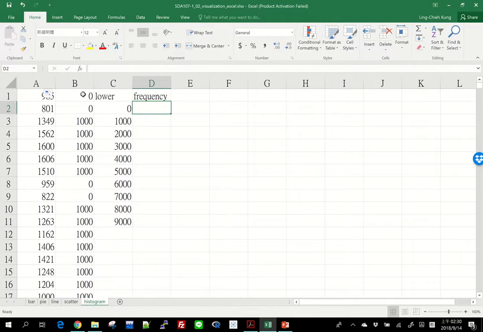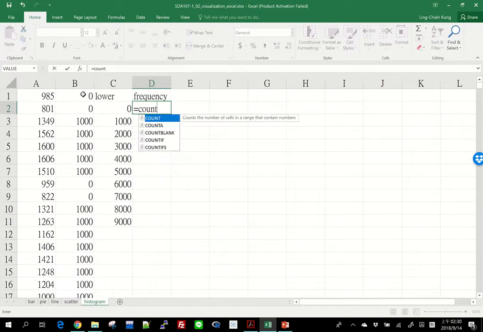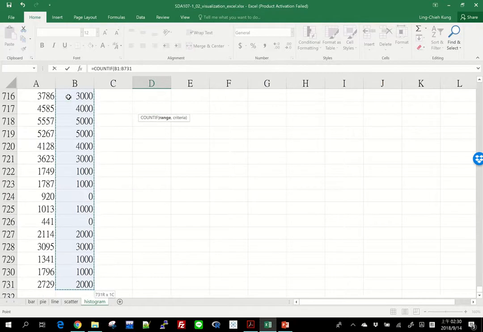So now, how do I do the counting? Well, you may filter, you may sort, and then count with your hands, but we don't need to do that because there are so many numbers. There must be some better way. So now I'm going to introduce you a function called COUNTIF. With COUNTIF, you give this function several numbers as your first argument.